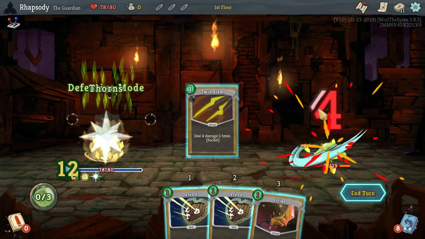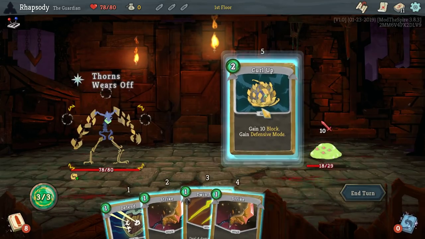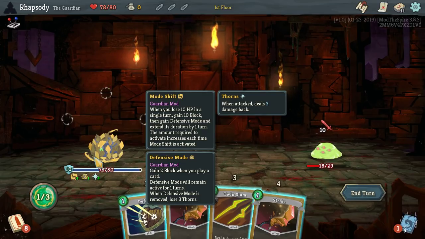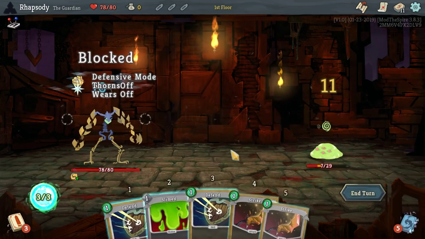I was going to phrase that differently and then thought better of it. So you can see there, I actually curled up. We curl up here. Defensive mode: gain 2 block whenever you play a card. Defensive mode will retain for 1 turn. So defensive mode can stack. You stack a bunch of defensive mode, and that is how many turns you'll remain in defensive mode. And when it is removed, we will lose the 3 thorns we currently have.